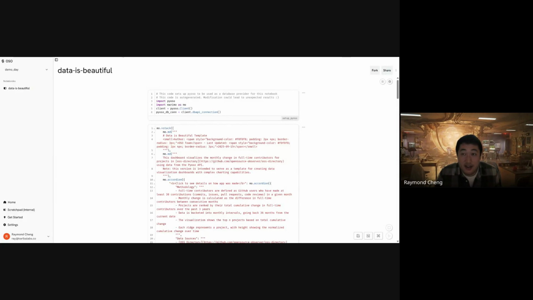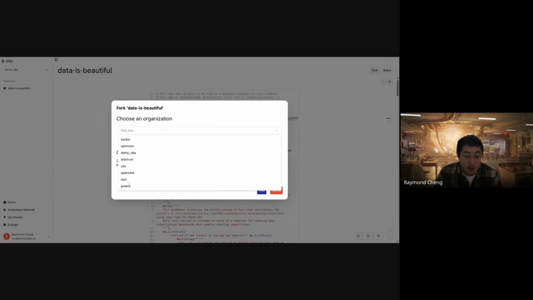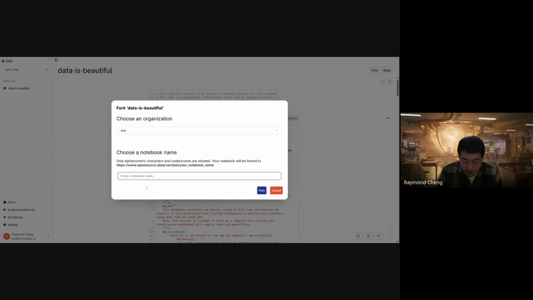And yeah, that is the initial workflow. One of the things that you can do now, which you couldn't do before, because these notebooks are not multiplayer yet, I think it's going to be a very common pattern for people to be forking notebooks to different organizations or into the same organization to make changes. So now there's this fork button where you can pick an organization to fork into. You can give it a new name. So this would be my demo notebook.